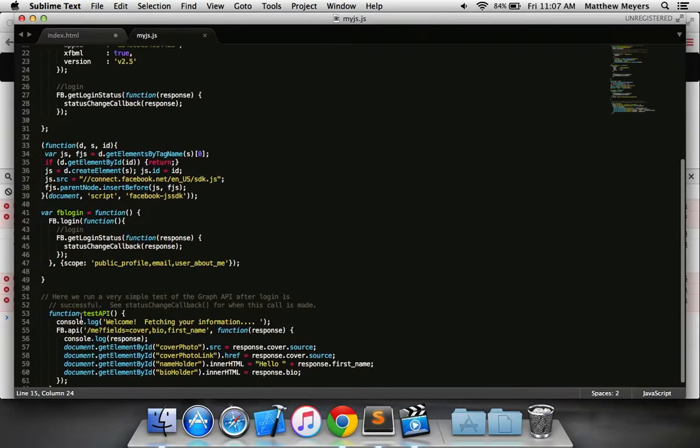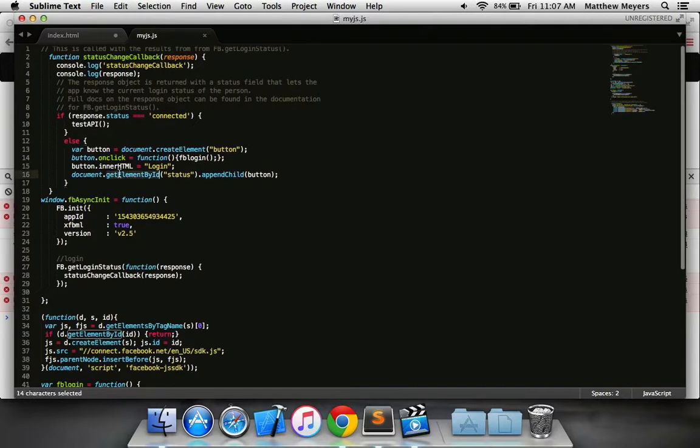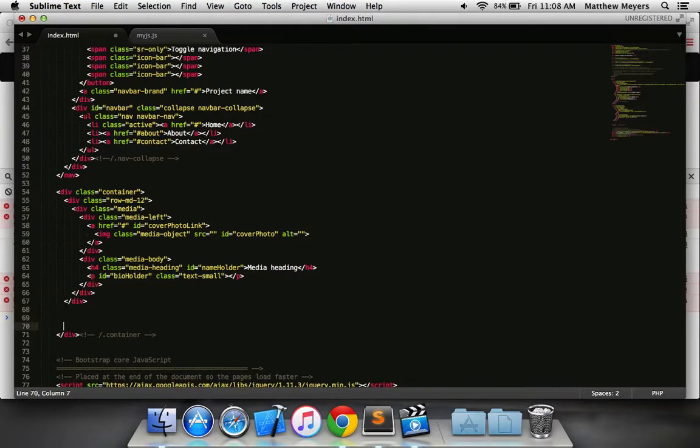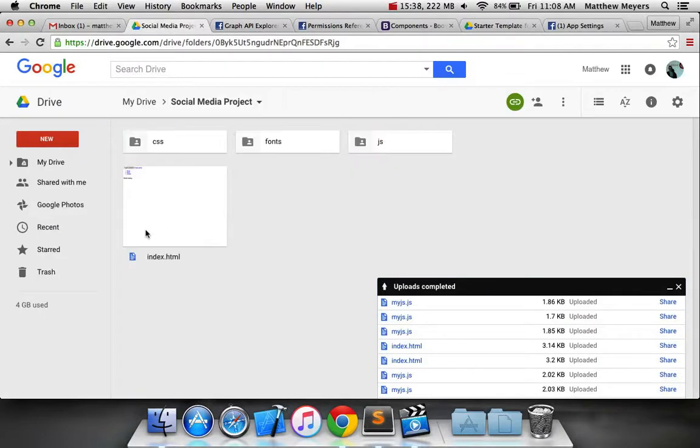Oh, right here. It's trying to append the Facebook login button to the div called status. We don't have any div with an ID of status. So let's just go ahead and make one and put it in our container like this. And it can be empty. And I'm going to upload it again to my index.